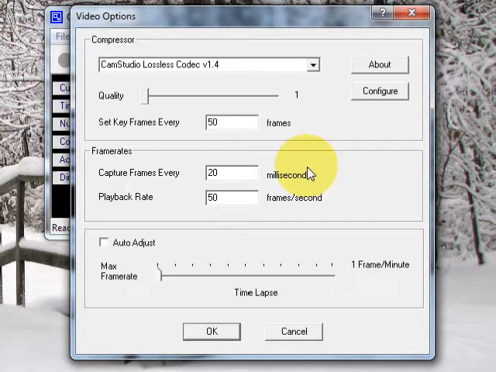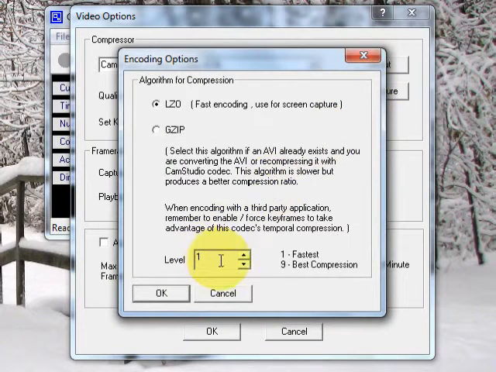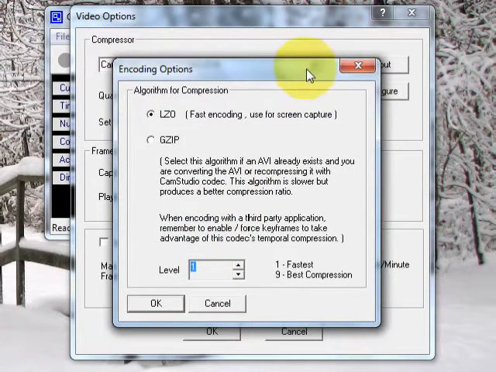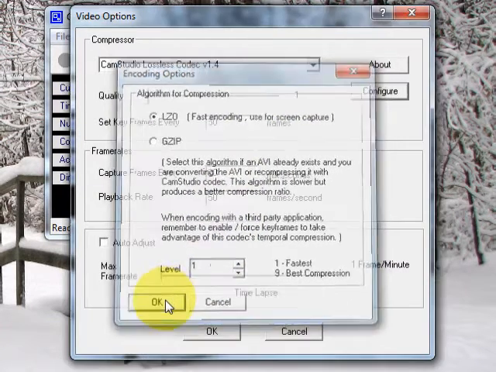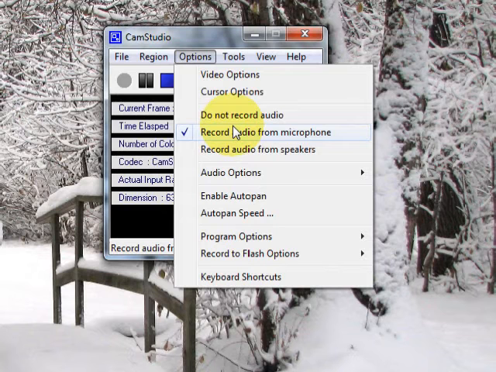And it's also very hard to edit a video that's 200 frames per second, because most video editors only expect the standard 30, 60, or something like that frames per second, somewhere around that area. That's just the general things, and also keeping it at the fastest on this encoding options thing also reduces the file size, and it speeds it up. That's seriously it. Everything else is set at the default.